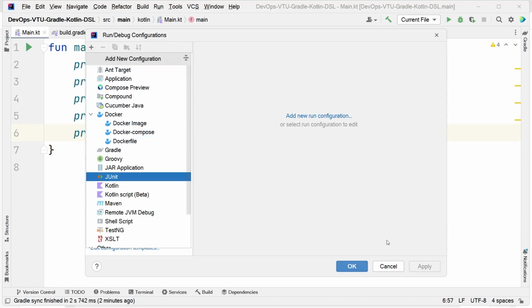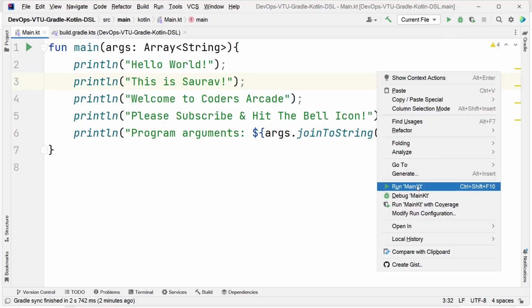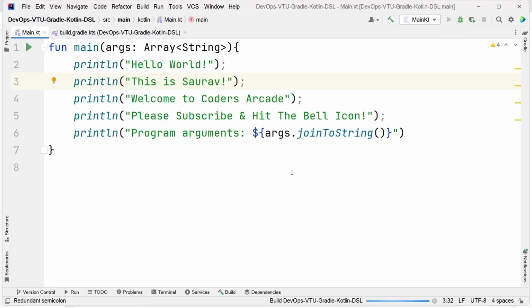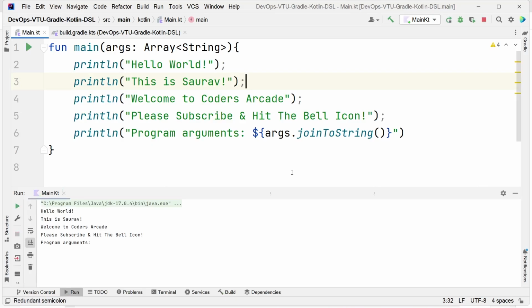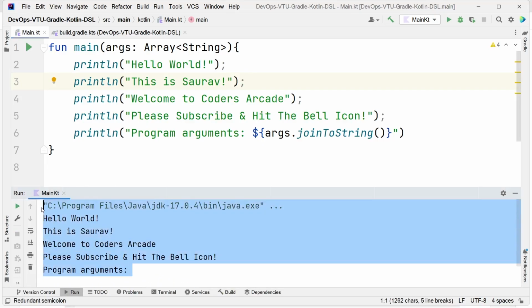And let me just check one thing. Let me run this first of all. Right now, if it does not have anything, it will simply ignore that, I guess. Let's check. Let us wait for it to run for the time being. Yeah, okay, see, there are no program arguments, so it's not working.